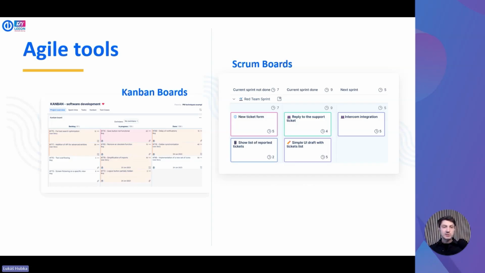So when it comes to agile tools, for us, customizable visual workflows, Kanban columns, Kanban cards, real-time collaboration, swimlanes, sorting of tasks according to users, and then task filters, board search.